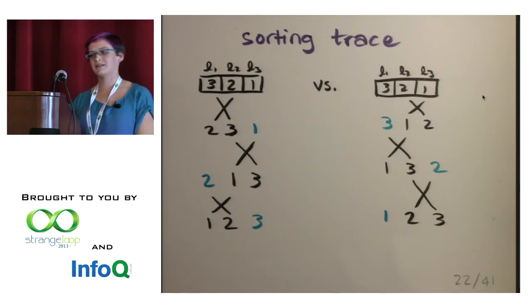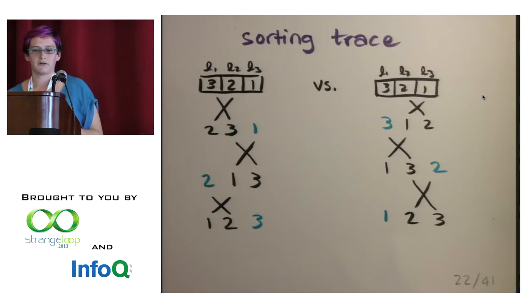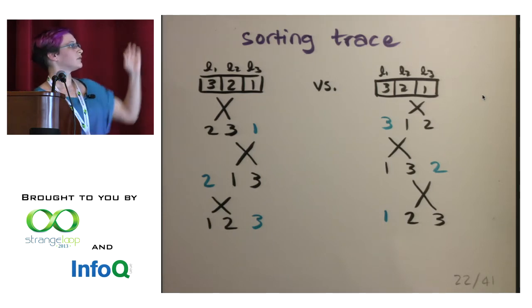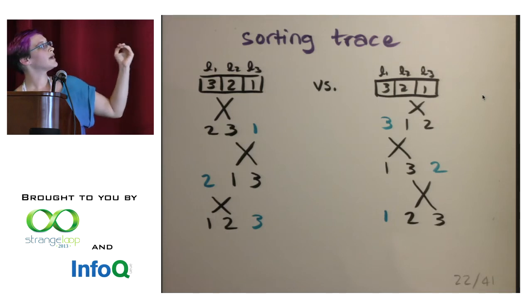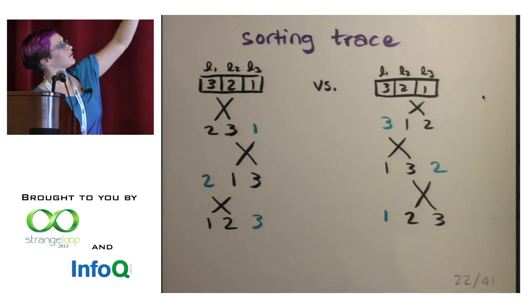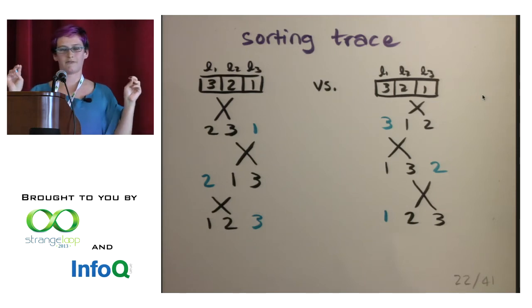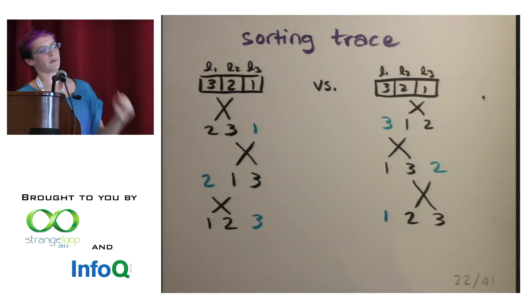Okay, so this means that there are actually two different ways that the sort could happen. We could first swap 2 and 3, and then 1 and 3, and then 1 and 2, or we could swap 1 and 2, and then 3 and 2, 3 and 1, and then 3 and 2, and then 2 and 3. And all of the things in teal are just carried through because those are the frame part of the frame property that I was mentioning. They don't matter to the rule when we're applying them.